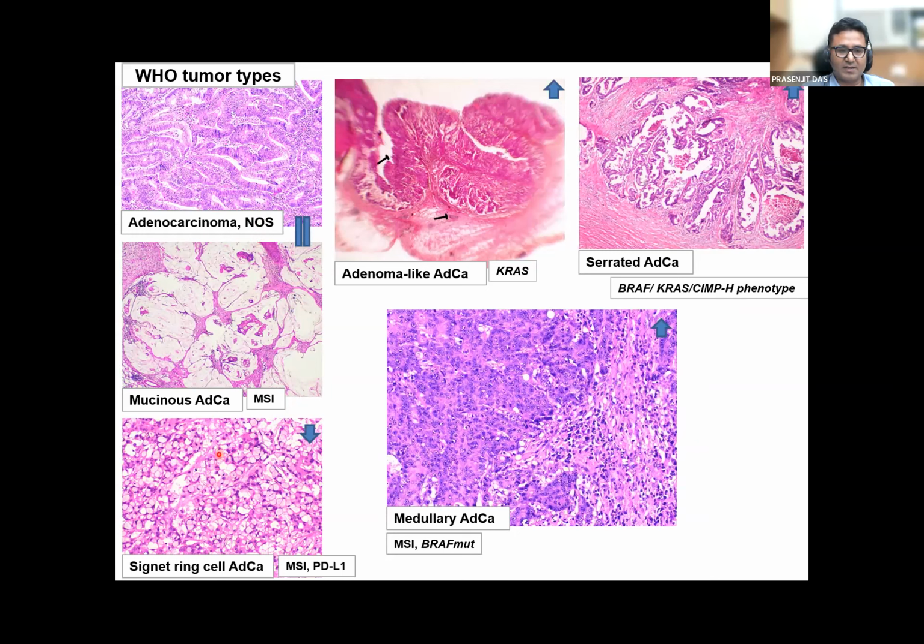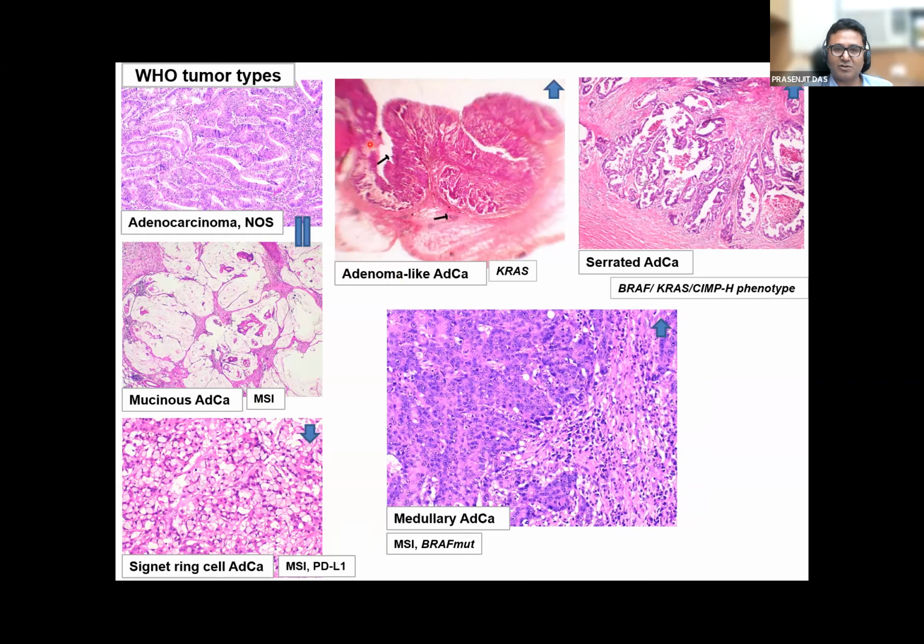Another variant is the signet ring adenocarcinoma. You can see there are a lot of signet ring cells we can identify, and they infiltrate diffusely. And the criterion is we have to identify more than 50% of the tumor area having these atypical signet ring cells. Both the mucin secreting as well as signet ring cell adenocarcinomas are mostly microsatellite unstable. So if your pathologist reports these variants, it is always better to do microsatellite testing. Another new variant of adenocarcinoma, which has a relatively good prognosis, is called adenoma-like adenocarcinoma.